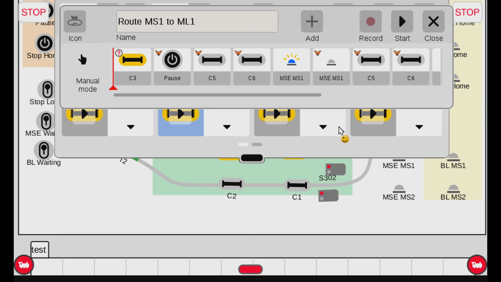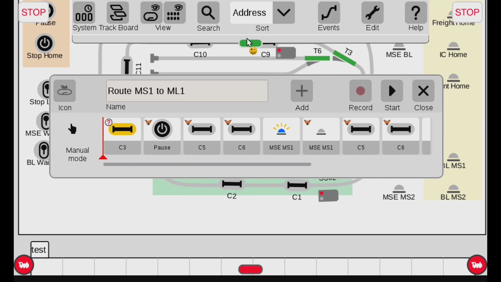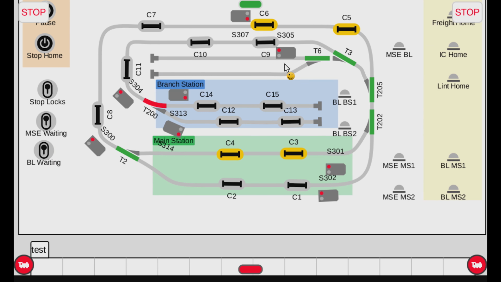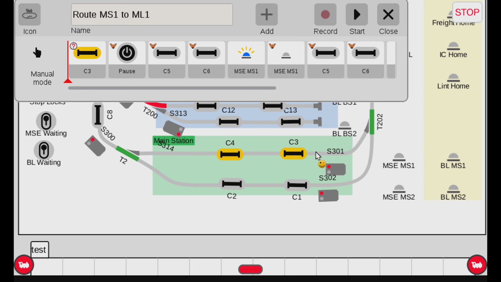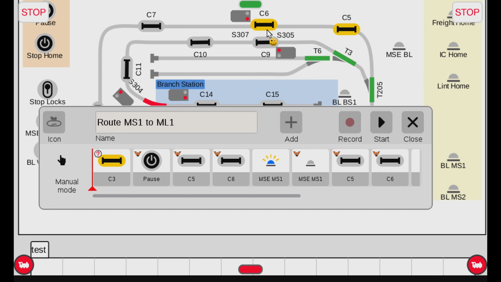So that's this one here. I'll close this one behind again. Let me just move this around so it's easier to see. So basically what the route does is we first check is somebody on the C3. We remember to check if somebody wanted to pause this. Then we verify whether or not the block, so ML1, is actually free. So you see it makes a wait for C5 and C6 to double check that it's actually free on the other side of the interlock area.